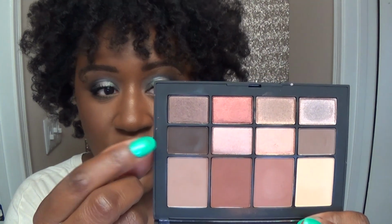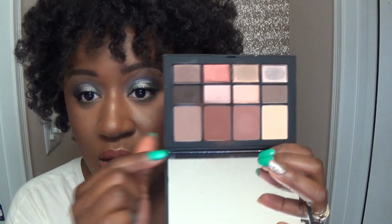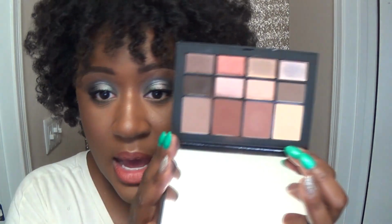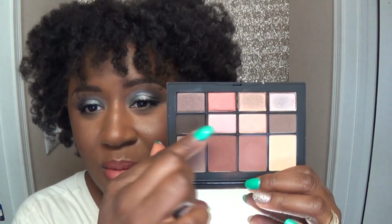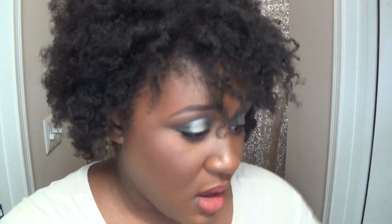It's got this nice dark shade here called Coconut Grove. And then we've got all these bigger shades that can be used for like bronzer. Even here, you can probably use that for like a highlight shade under the eye area. But yeah, those bigger pans can double for face powders. And then these all perform nicely, these metallics down here. So I really like this palette, and I'm happy that I picked it up. I picked it up like immediately when it first came out, and very happy that I did.